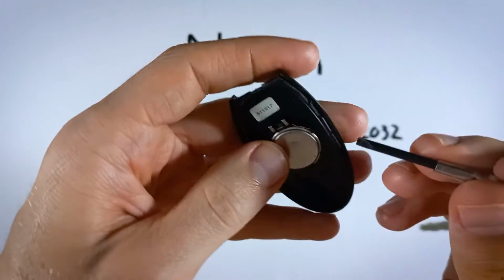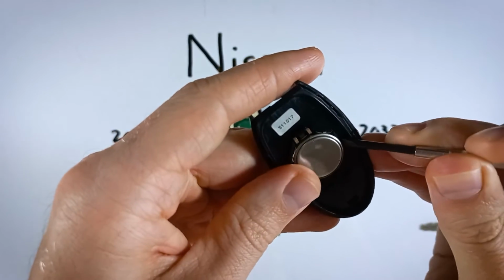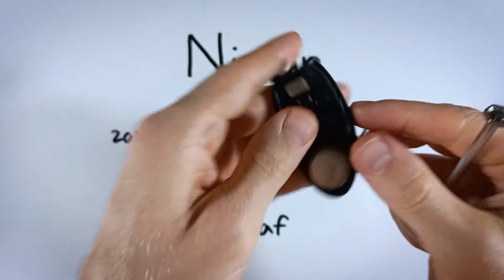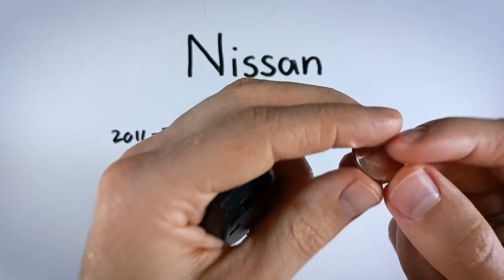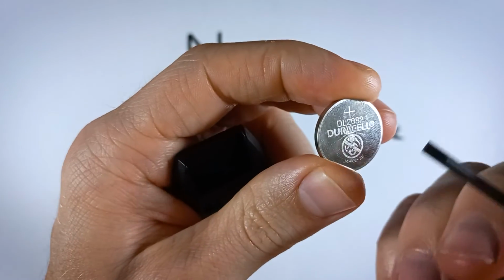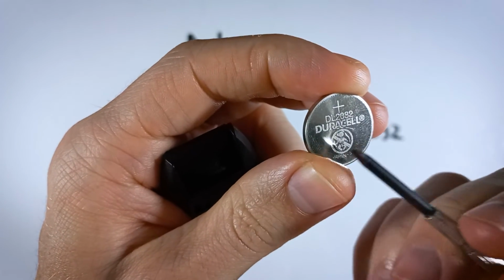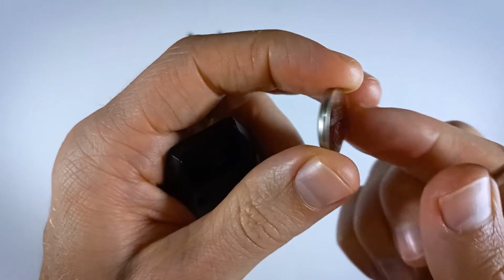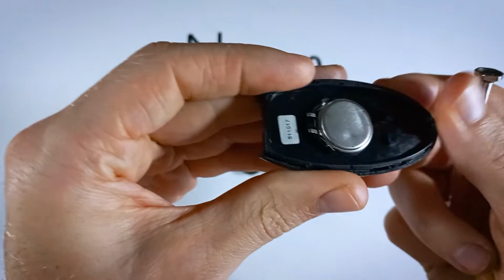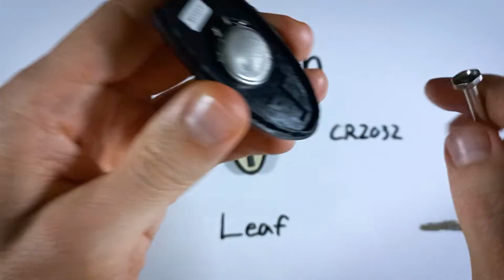Use the same screwdriver to just gently lift the battery up and out, kind of prying the battery up. And once you've got your new CR2032 in hand, make sure that this positive side that has the plus sign and the battery information on it is facing down. So you will just simply push it into place, positive side down, and it will sit in there nicely.